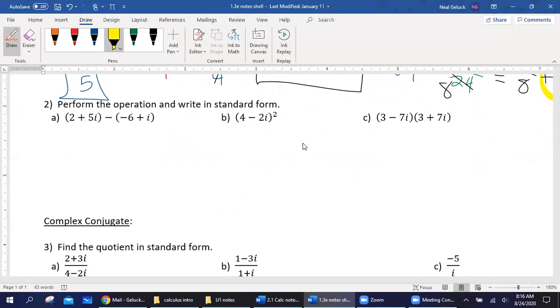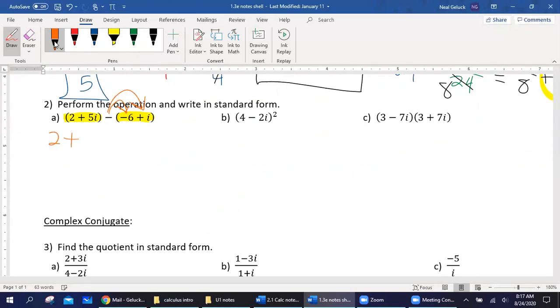The good thing is adding and subtracting is just a matter of combining like terms. Think of the i almost like a variable x. If I'm subtracting, these are really two complex numbers I'm subtracting. That's a complex number, that's a complex number, and I'm subtracting them. Basically, like you might think you're going to do, I'm going to distribute the negative through here.